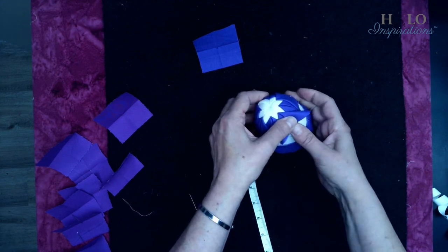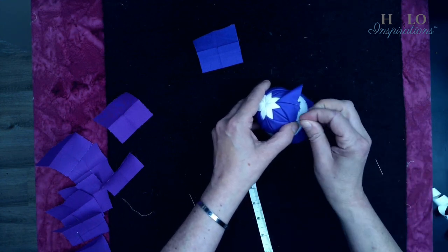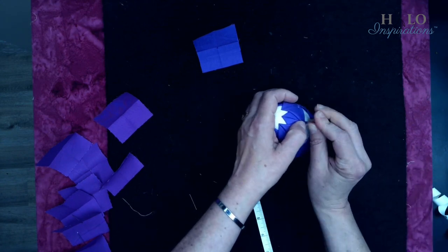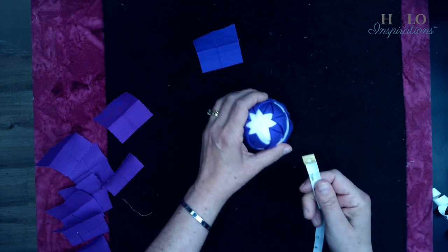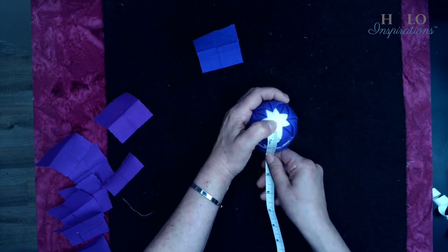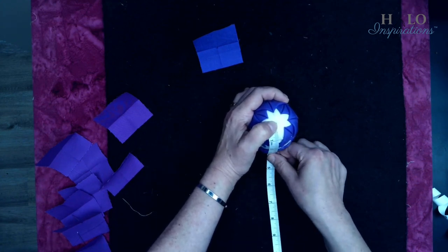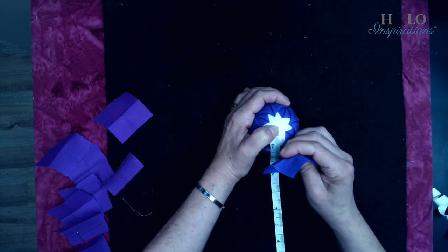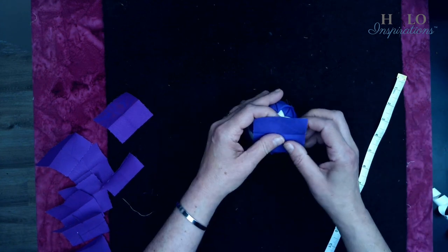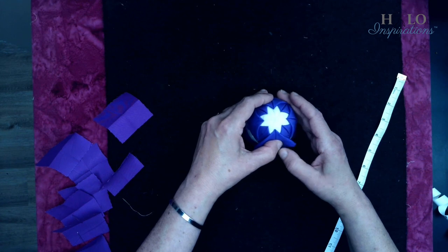Okay, I am going to turn up the light here in a little bit, so it's just that white blinds you out, doesn't it? All right, and after we got these four done, which we only have one more, look how fast this is going now. Does really help if you have them all pre-made. Now, this one's going to be interesting because this one overlapped a lot. So let's see what happens. I can push the fabric down if I so need to. Nope, we're okay. We're going to let it ride.